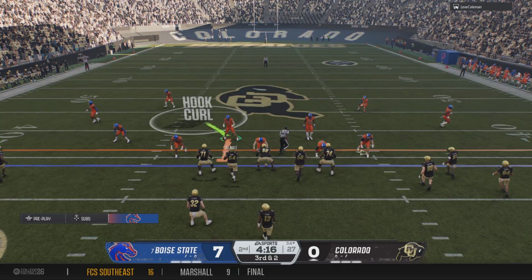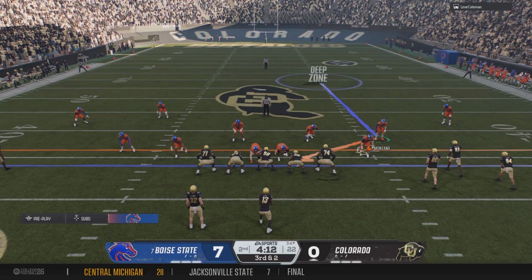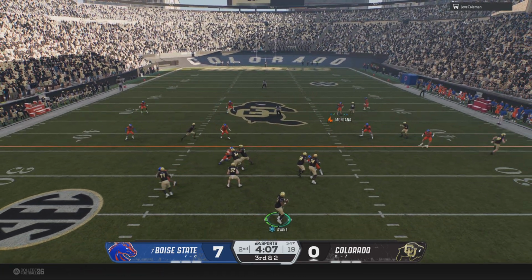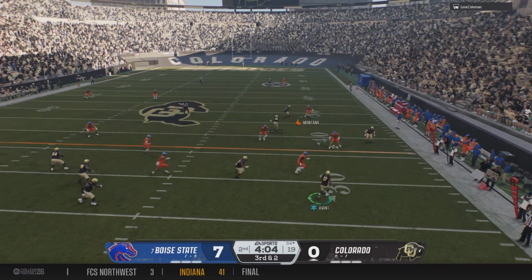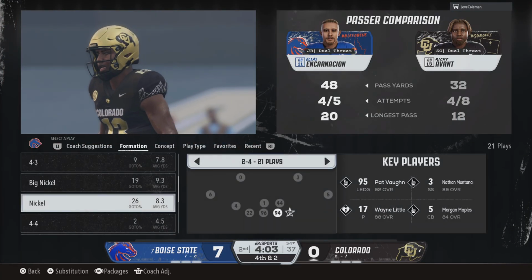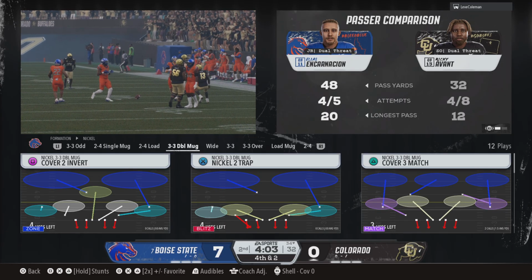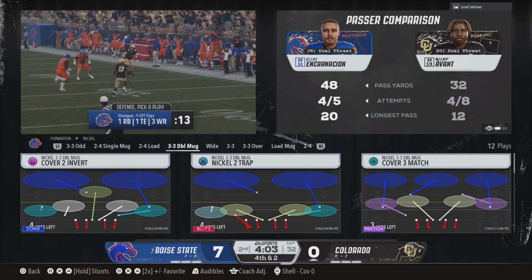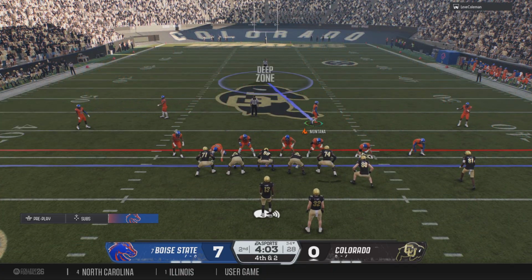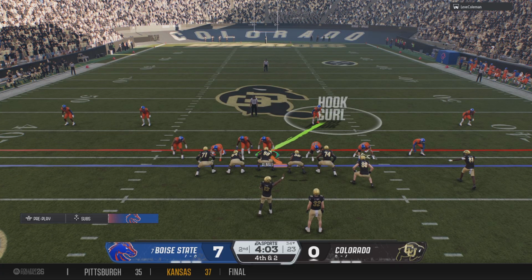And the Buffaloes are at the line looking to convert on 3rd and short. Scanning the field, it's Avant. Moves around to clear up the vision. And he got smacked just as he released the pass. It's incomplete. And I like the aggressiveness on 3rd and short, trying to throw the football, take advantage of a look that they got. They weren't successful, and now it's 4th and short territory. Who knows what they're going to do? A couple of yards short of the first down in your own territory, but they are going to go for it on 4th.